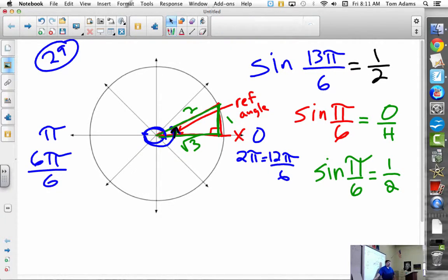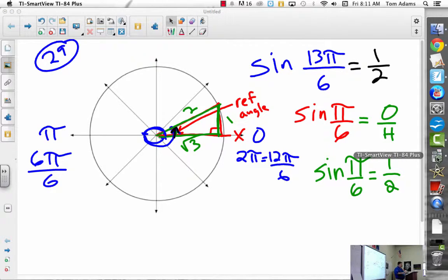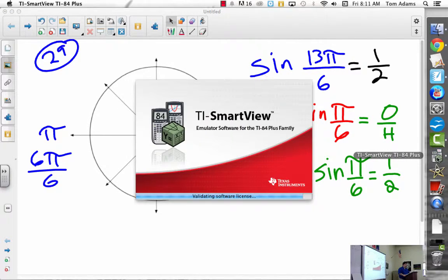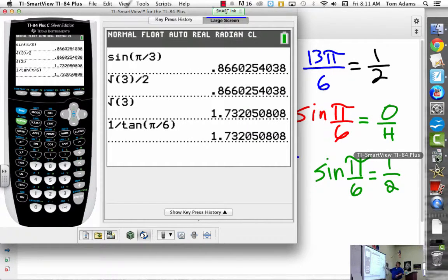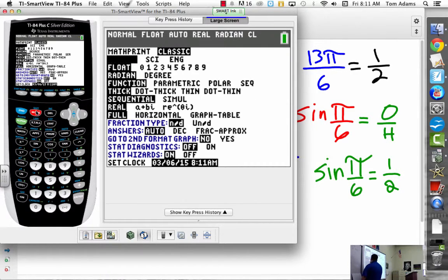I've got pi in there, so it's probably in radians. So to double check this on the calculator, it'll take a second for the calculator to warm up. Just to make sure, this is how you double check your work too, like on a test. If you think you have the right reference, plug in the reference and then plug in the actual angle. Now it says not to do it with your calculator, so I'm going to expect you to do it with all this work here, but I want to make sure that I'm in radian mode, and I am.